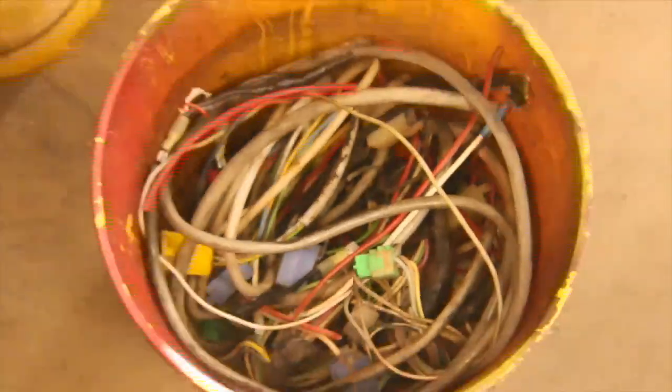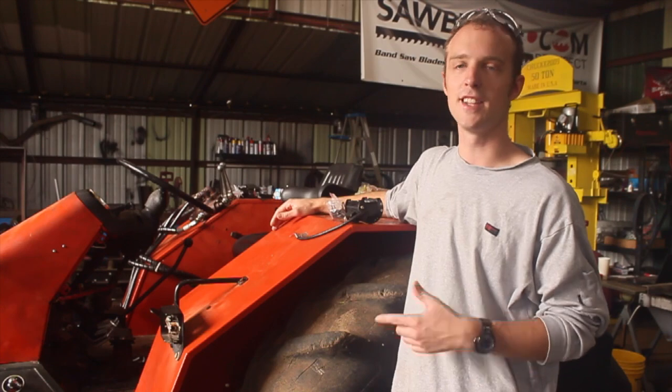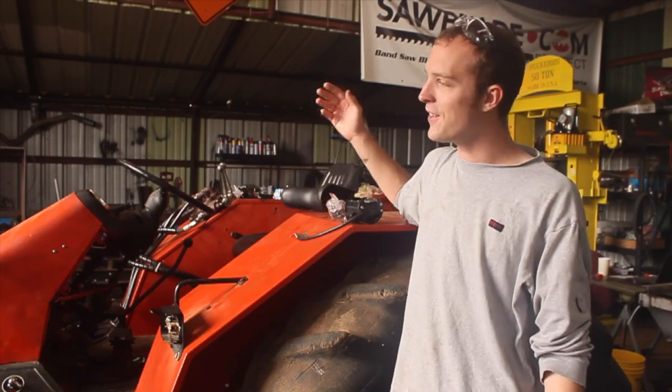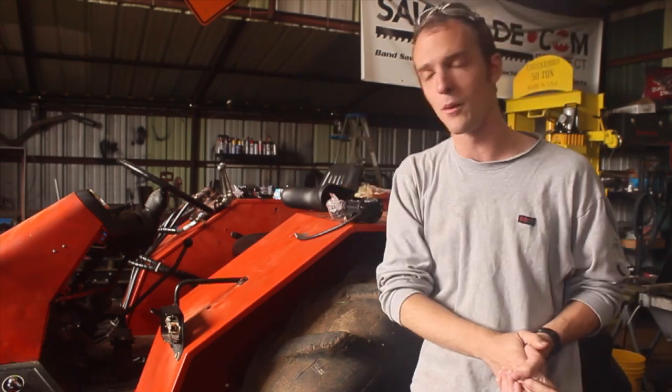It's really, really bad. So in situations like this, what I recommend is just absolutely gutting the wiring and starting over, because there's really not too much on an old mechanically injected machine like this that you have to wire. So that's what I did. I ripped everything out, and since then I've wired in a charging circuit and a starting circuit, and today we're going to be working with the lights.